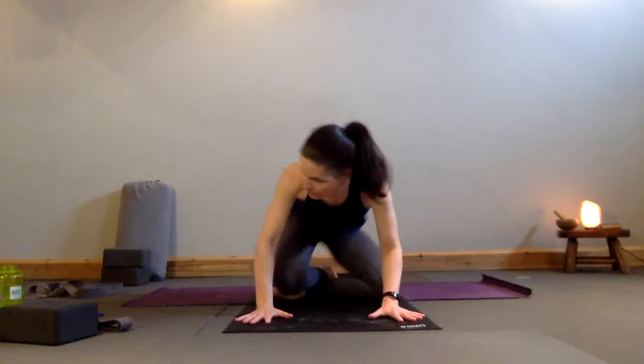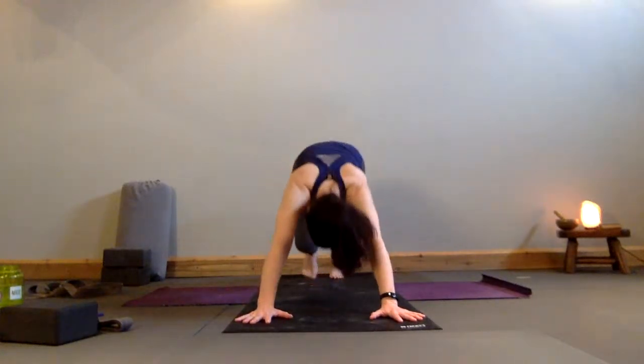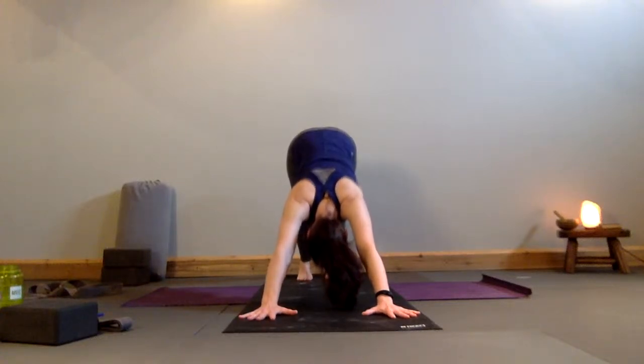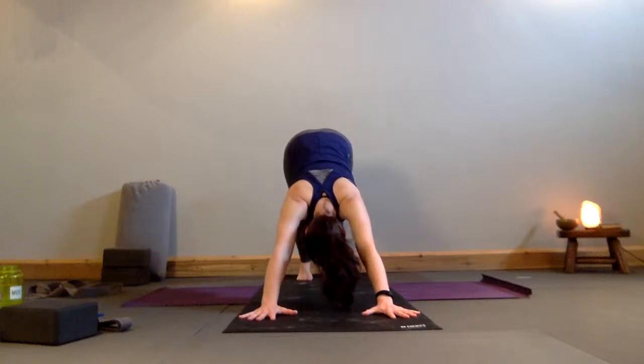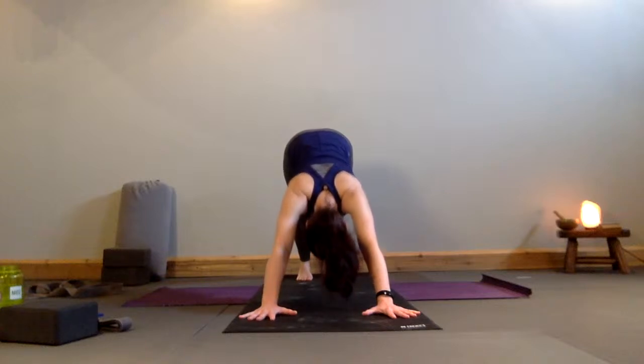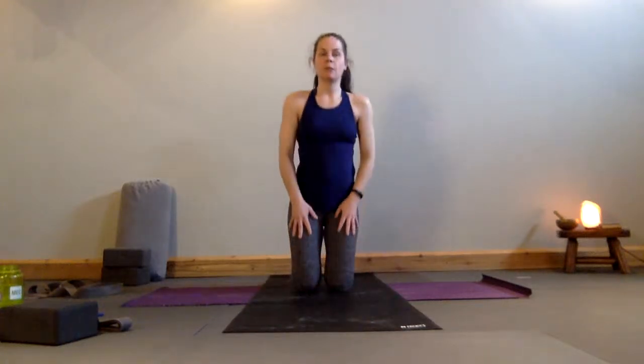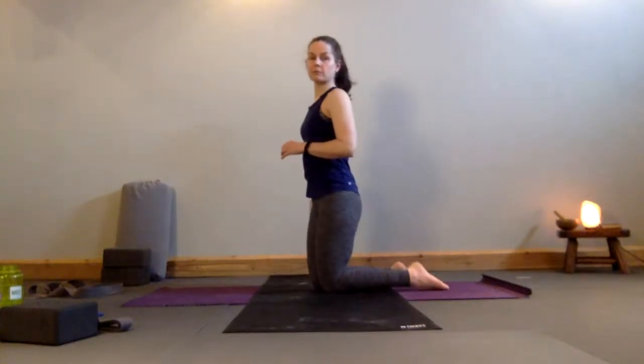Downward facing dog. Let's take 3 breaths here. And drop your knees. And walk your hands back towards your knees. So we're going to come up onto our knees. And your back toes, or your toes can be curled under or flat. It's up to you.